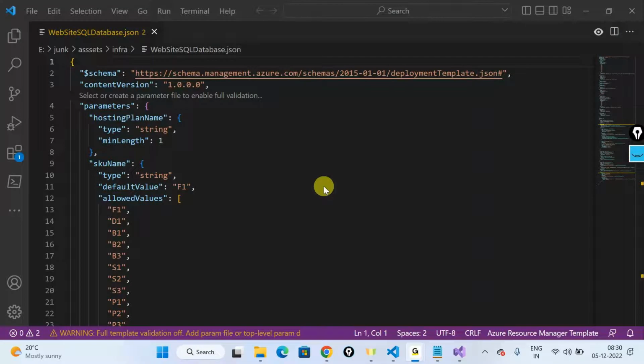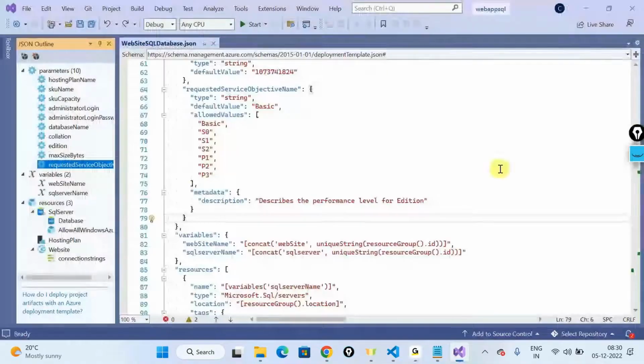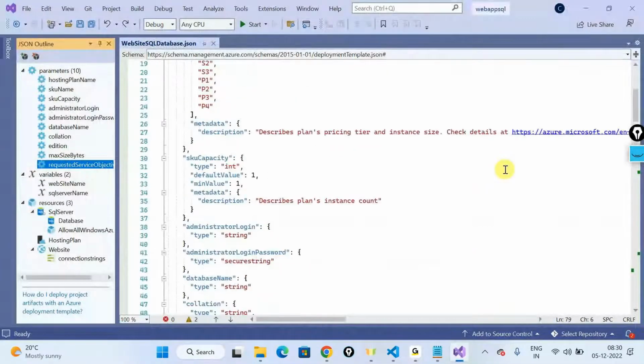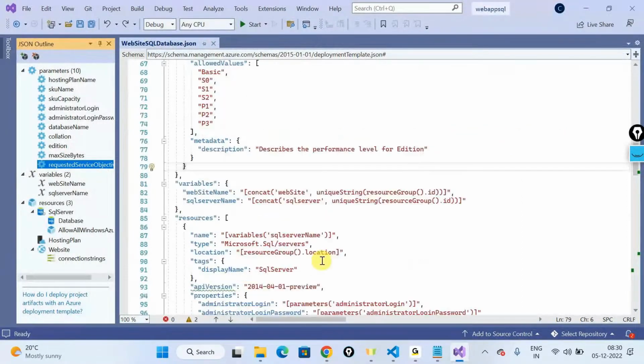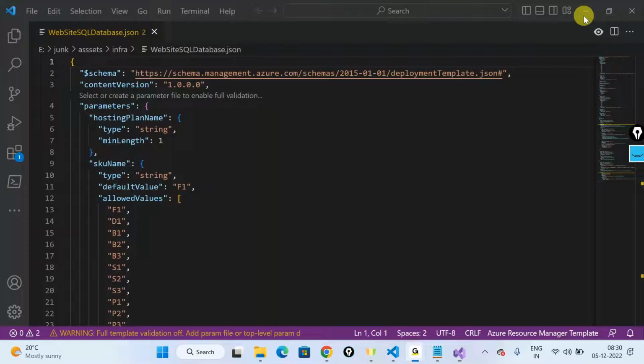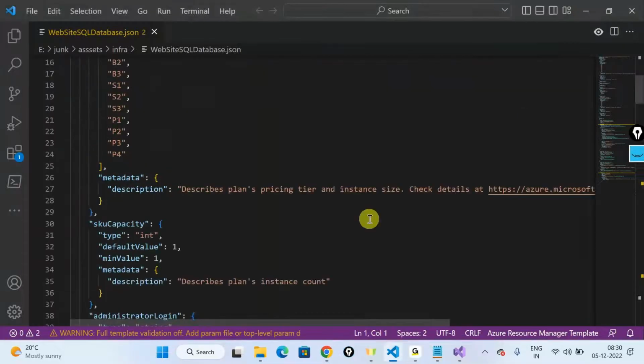So you opened it in Visual Code for editing purposes, it is easy for you. Yes, for editing purposes. I wrote, or rather generated, the template using Visual Studio. This entire thing is in Visual Studio. But for editing, it is not the best suited tool unless you have a very good understanding of JSON. That's the reason I opened this in VS Code and edited it there.